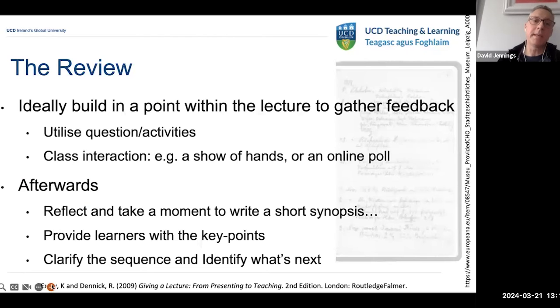So I mentioned at the beginning that one of the things that we don't do enough is reflect and review the whole process of a lecture. To make us better as lecturers, we need to be able to reflect and gather data. So what I have here are 2 little go-to points. The first one is that activity that you and I are going to insert into our lecture or our session. And what this does, hopefully, is give us a point to gather feedback about what we've done, and most importantly, how the learners are engaging.